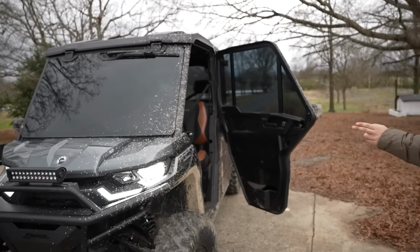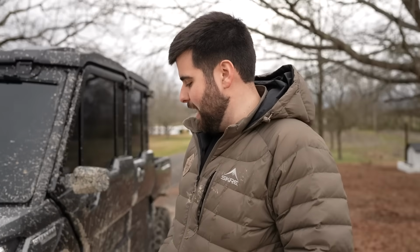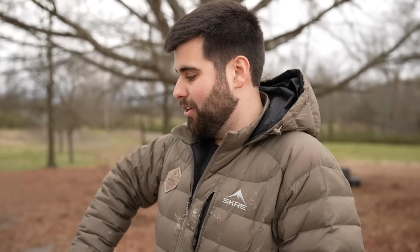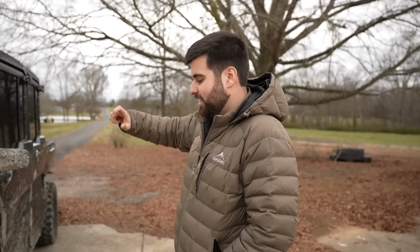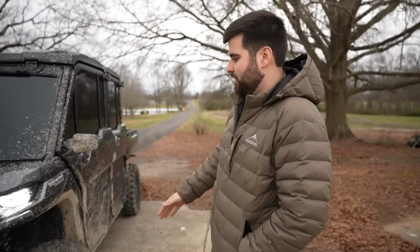So I did realize it's out of alignment. We were just gonna drive it here, but we got going like 60 miles an hour, and I was like, we need to get it aligned. Other than that, the ride is so smooth. We actually got the shocks turned all the way up to the stiffest they can go right now. That's still a really good ride. But when we had them on the medium setting, this thing was a cushion, an absolute couch, but I'd say it drives way better in stock.